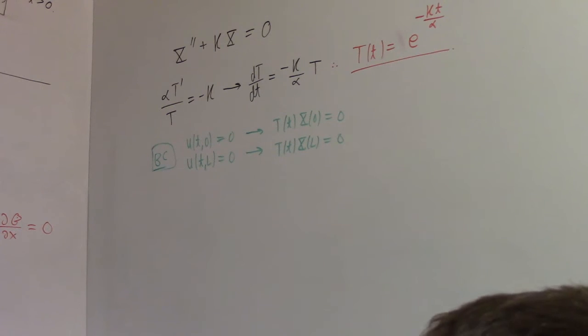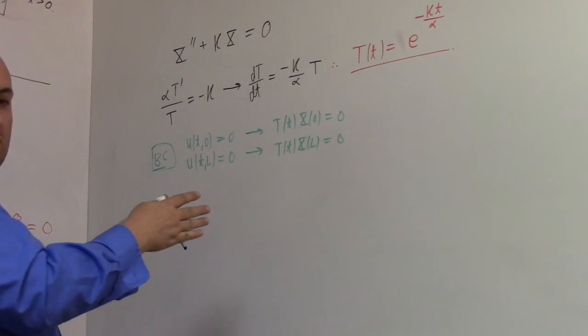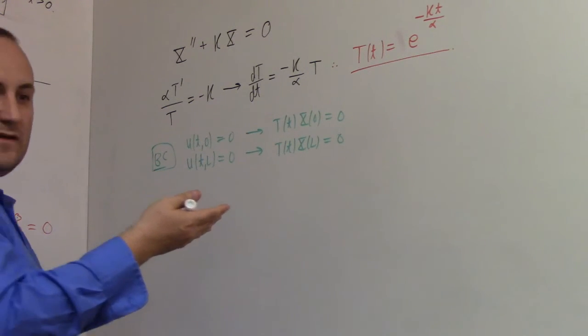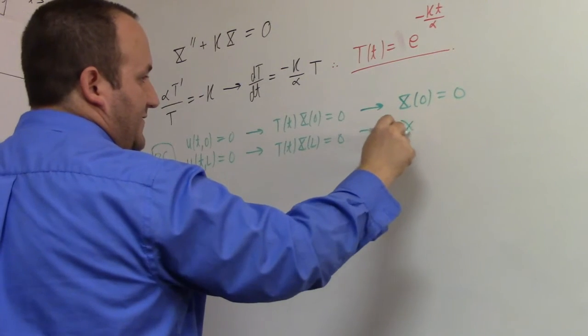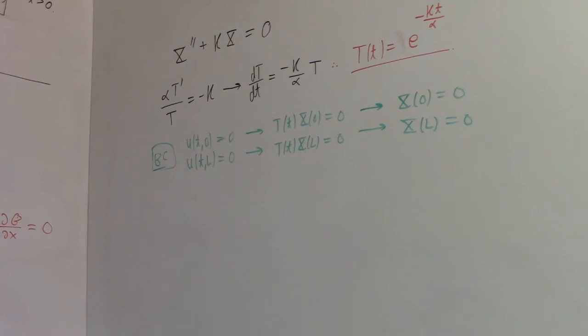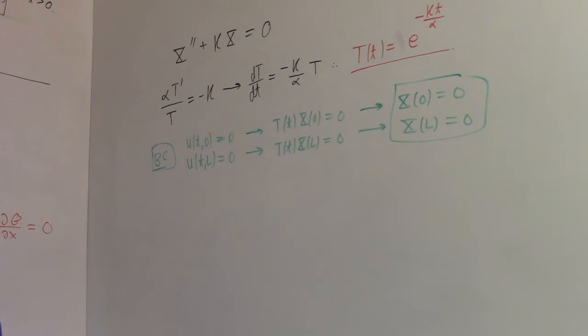But the time solution is an exponential, so it's non-trivial. So I can extract from these mixed boundary conditions the pure boundary conditions of the form we were studying in our last talk. This says X of 0 equals 0, and this says that X of L is equal to 0. Does that make sense? Now we're back to proposition 8.31. We have X double prime plus kX equal to 0, paired with our zero-at-the-endpoints boundary conditions. I've got a big X instead of a little y, but it's the same thing.